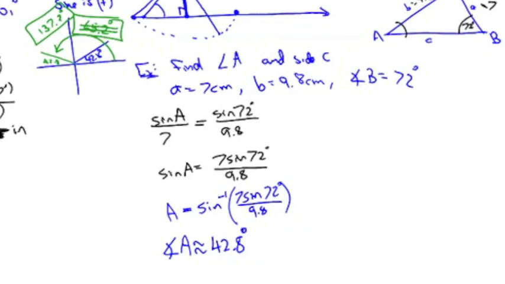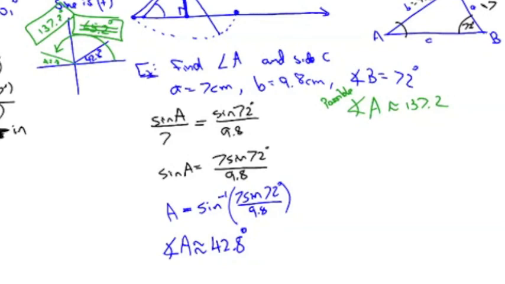So it's possible that the sine inverse gave us the right answer, but it's also possible that it could have been the one in the quadrant it doesn't work in. Yeah, this one has two triangles. Well, I'm not sure yet. So it's possible that A is 42.8, but it's also possible that angle A is equal to approximately 137.2. How would you be able to tell if it works or not? Well, try it out.